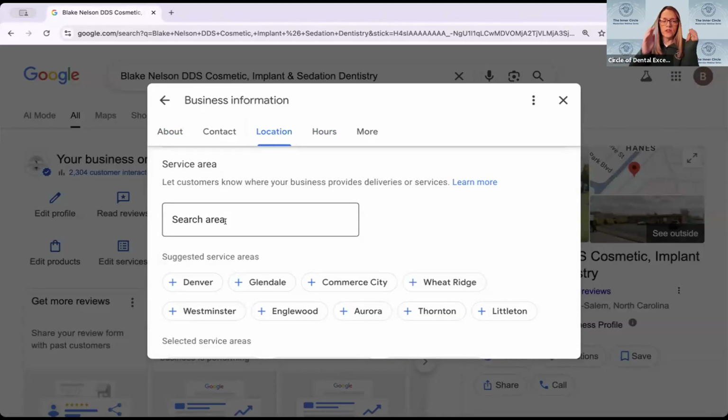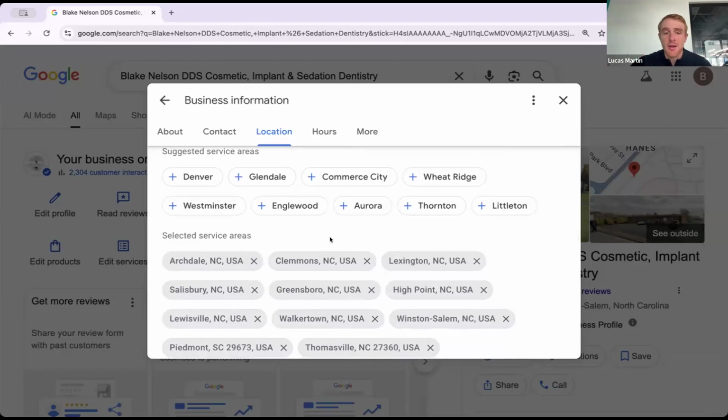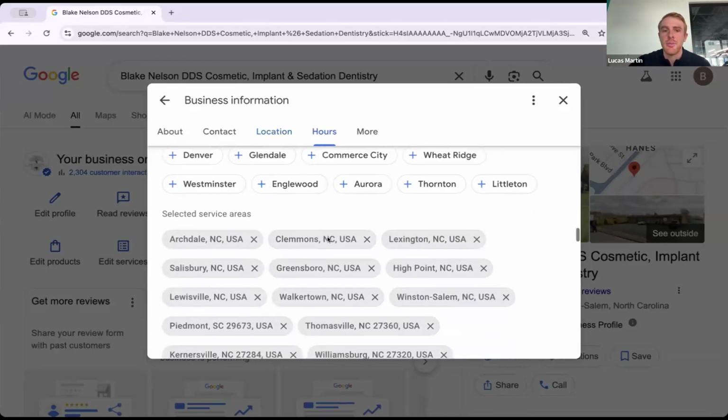So the service areas, let's say if someone's searching from those zip codes, then that's where you show up if you're servicing them. Would that be correct? It's kind of like an outline of where you would show up in people's searches. Yeah. So those are just areas where, if customers are in this area, Archdale or Clemens, and they're searching for your business, hopefully you're optimizing your Google Business Profile correctly, and you're showing up in these search areas. So adding these is the intent that you want to show up for these specific areas.